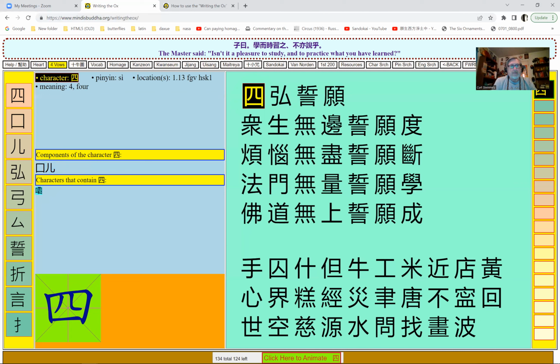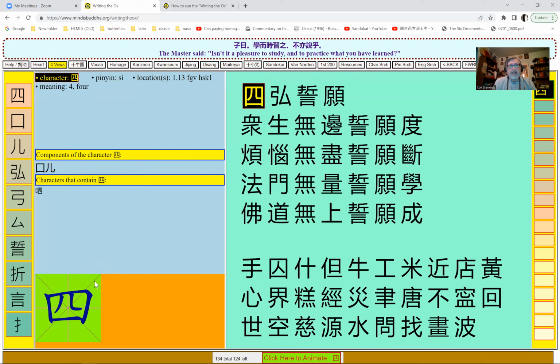Anyway, there is one character that contains this character, and we will see cases where there are many more components and many more characters of which the current character is a component. Before we get to that, let's look down towards the bottom of the page in this green square.